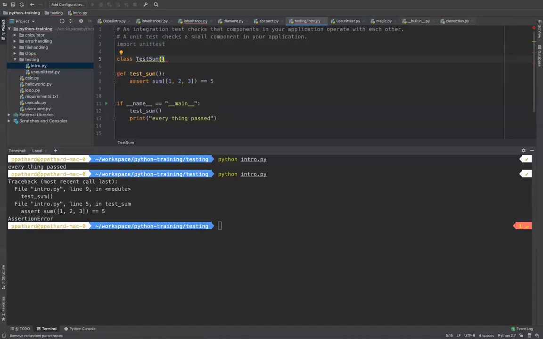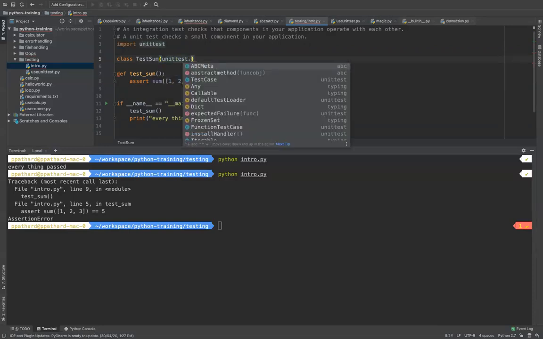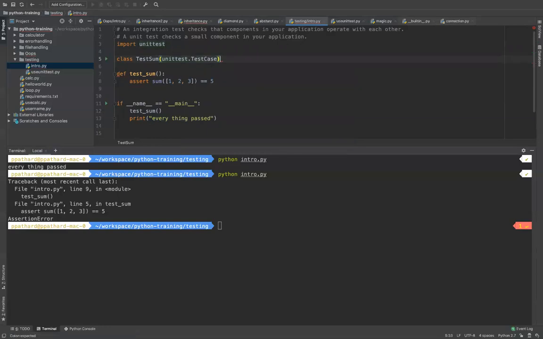And one thing that you need to keep in mind is that all the classes where you want to write test cases need to inherit from a unittest class called unittest.TestCase. Okay, and I will not do anything here. I will just put it inside this particular class. And as you already know, all the methods inside it, most of these are called instance methods. So I need to add self to it.